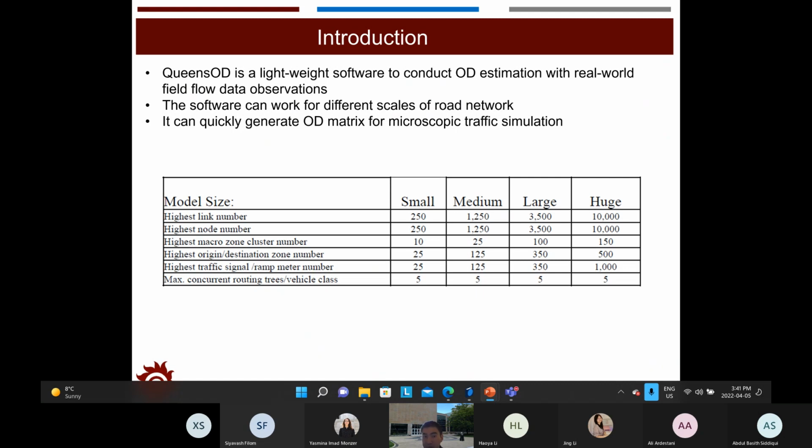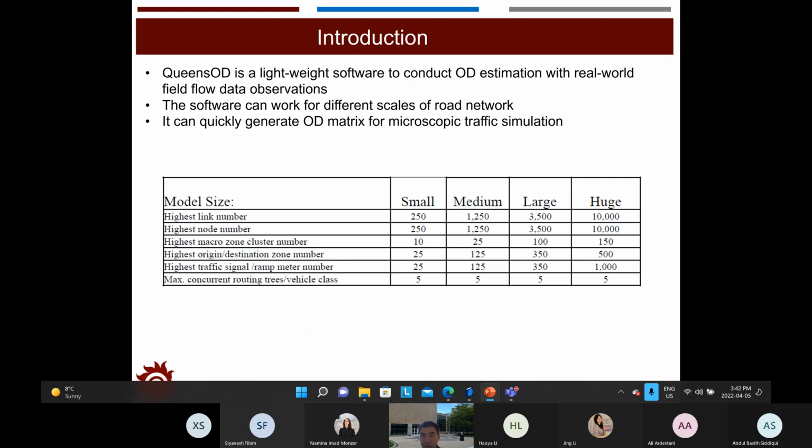And then with that, you will be able to find out the trips generated by each TAZ zone, and the trips attracted by each TAZ zone, and so on. So that will be the origin destination information. And after that, we will have the trip distribution to identify how many trips will be assigned from one origin to one destination.